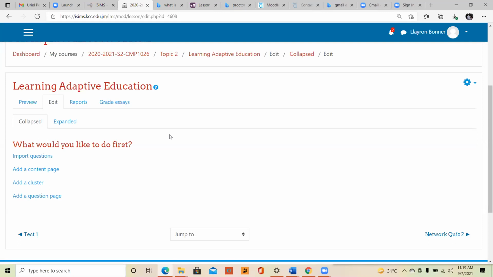That's what the cluster is for. So if at the end of the lesson or during the lesson, I want to present them with 10 questions, but I want them to be randomly placed so that no student gets the same question as number one, then I can create a cluster and the system will just randomly place those questions in. But if you don't really care about that and you just want them to just answer questions, you don't need a cluster. All right. Cluster does get a little confusing if you don't know what you're doing.